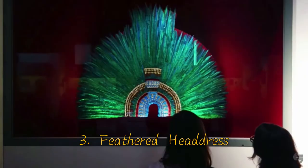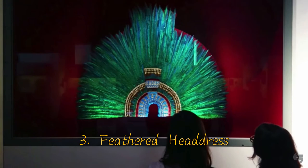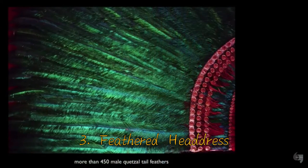Number 3: the Feathered Headdress. The feathered headdress is an absolutely stunning artwork. Made out of feathers from a local species of bird, this headdress oozes luxury from every fiber of its being. Only one to three of those elongated feathers can be found on one bird, which made them extremely valuable, especially considering their rich color. Having so many of such a sought-after item in one object made it extraordinary. Additionally, the wingspan of the feathered headdress would have been intimidating to the commoners who saw their leader wearing it. This combination would have exemplified the wearer's wealth, power, and prestige. I cannot stop looking at this headdress — the astounding use of color is one of the best I've ever seen.